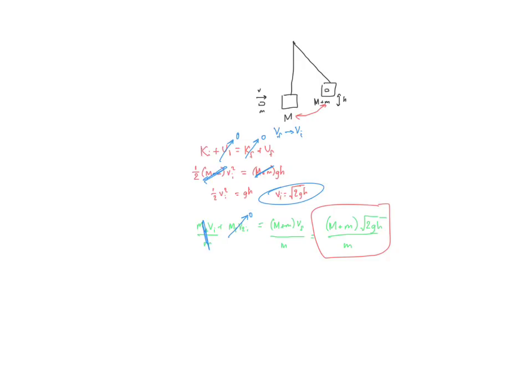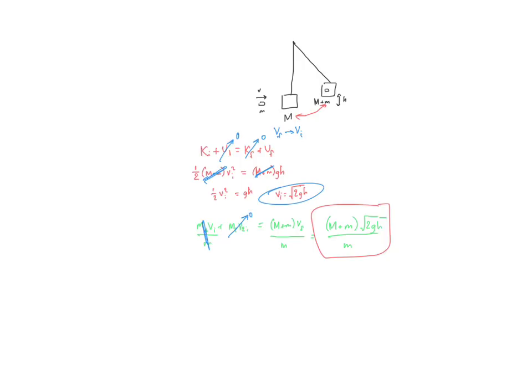Part D is extremely easy. I'm going to let you do this one on your own. It's just a matter of taking all the numbers and plugging them in to this formula to see if you get the answer that's given in the notes. The one thing you've got to remember to watch out for is to convert the mass of the bullet, 5 grams, into kilograms, and also to convert the height that the block swings up to. That height of 4.5 centimeters, you're going to have to convert into meters.